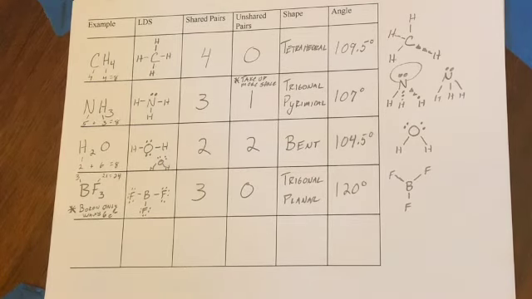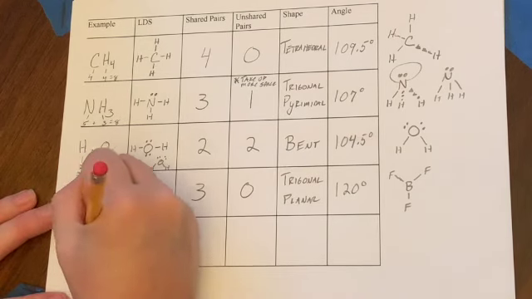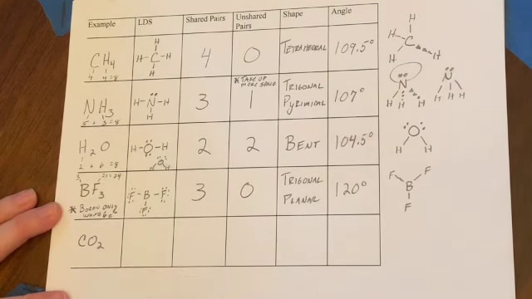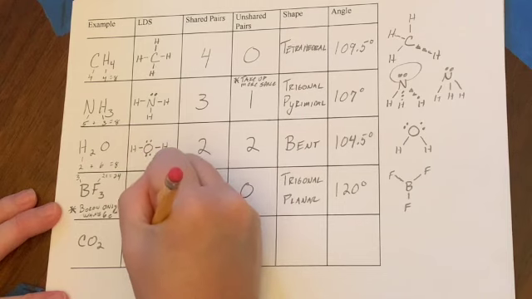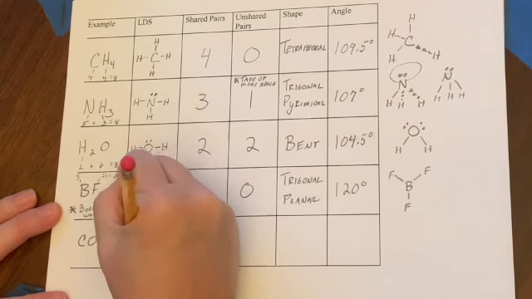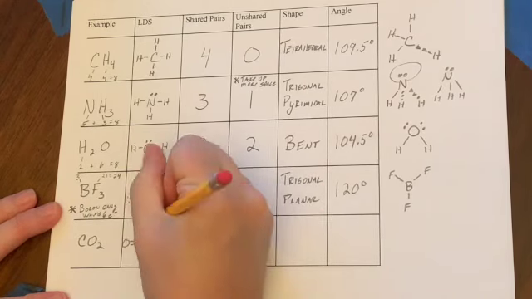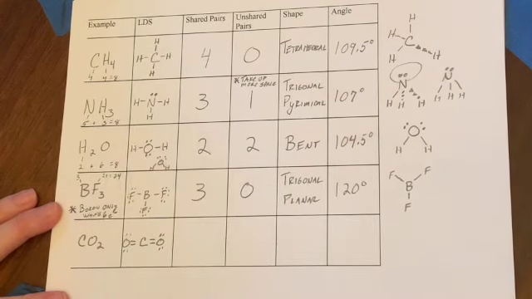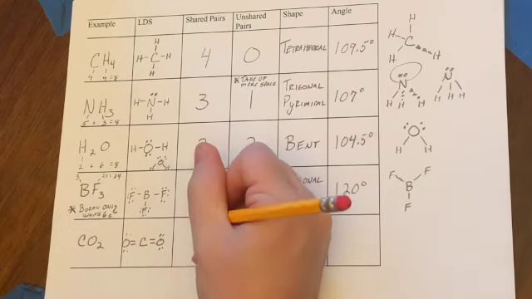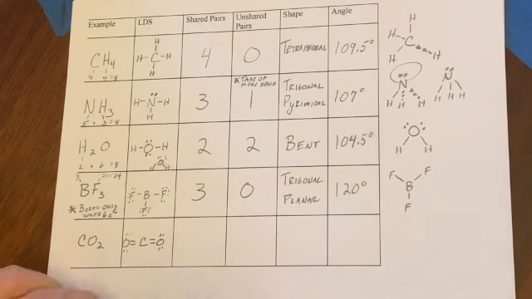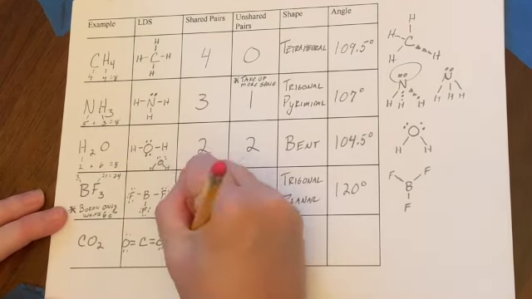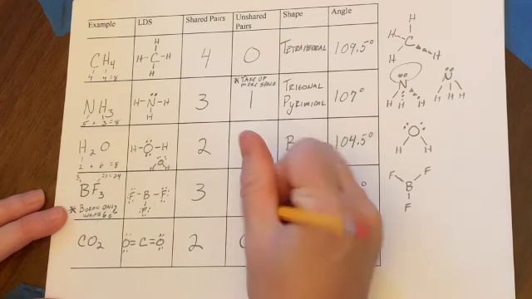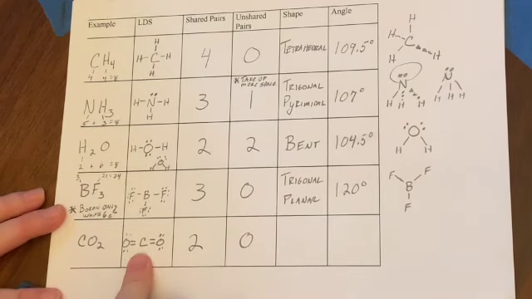All right, our last one is our carbon dioxide. Okay, and we did this example the other day. If you recall, carbon dioxide has a Lewis dot structure where you have double bonds on each side of the carbon. Okay. All right, so again, around the carbon, how many shared pairs? There are 2. We count double bonds just as one shared pair for the purposes of shape. So there's 2 shared pairs, there's 0 unshared. Again, all we care about is the carbon.